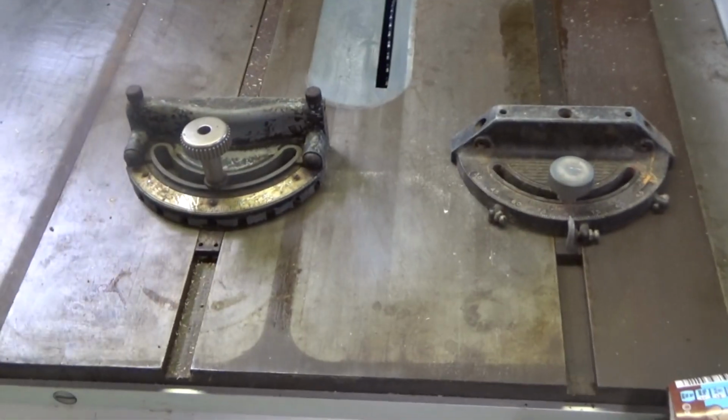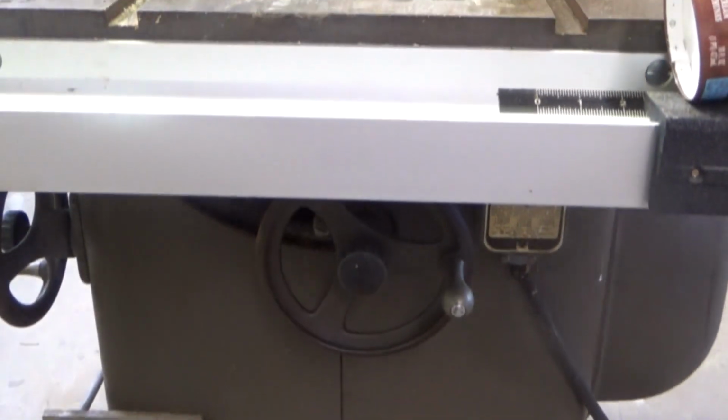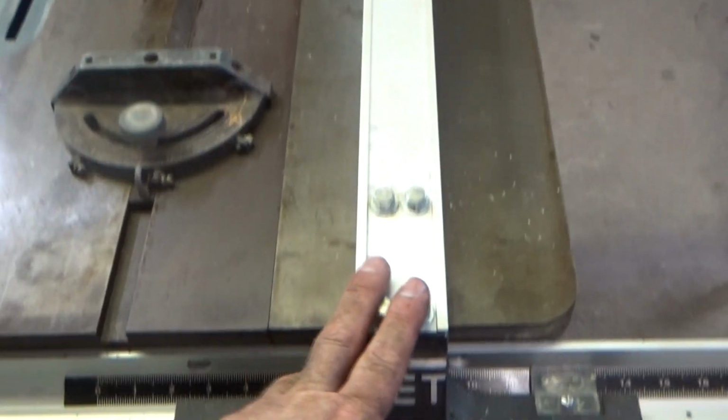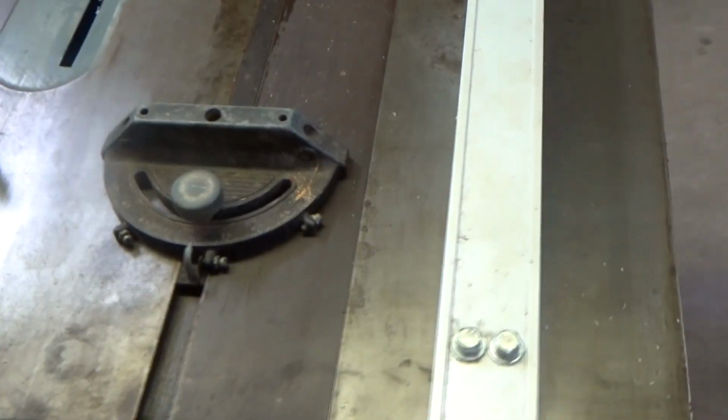In the meantime, I came across this Delta, and I'll tell you what, this thing is a monster. The first trip was just getting it here. Next trip was getting these wings bolted on. They're pretty heavy. It was fun. Got that on there, and then on Craigslist I found this, and I was going to go pay the guy, and he just gave it to me. That was kind of neat. So this is all working, and I'll tell you, these old saws, they are monsters.